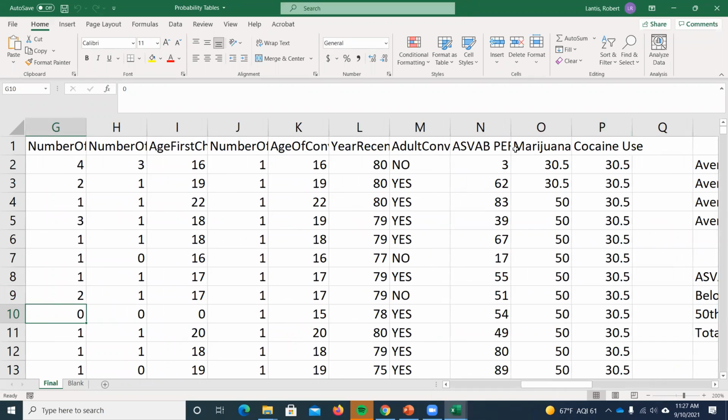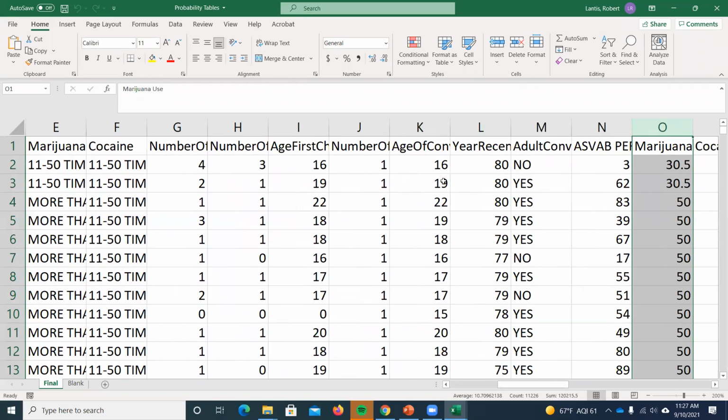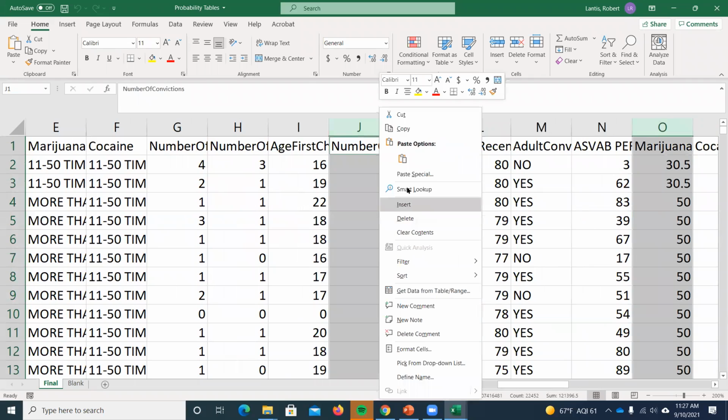So let's do the correlation between this and the number of, there we go.